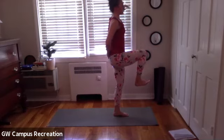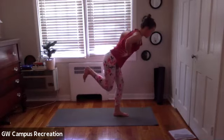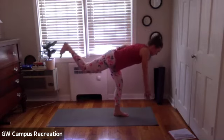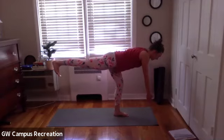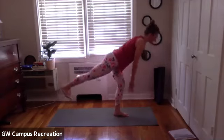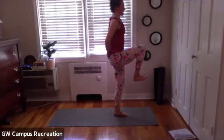Little balance challenge here. Exhale, press the right foot back towards an airplane. Left arm comes behind the pelvis, right arm hovers above the floor. So we're really hinging in the left hip. Press into the left foot, reverse it. We're going to stork. Left arm lifts, right arm behind the back.